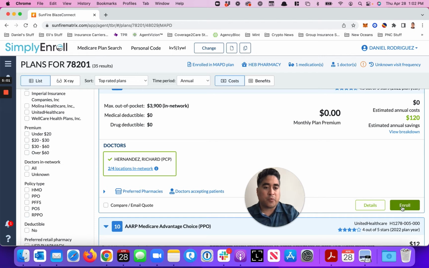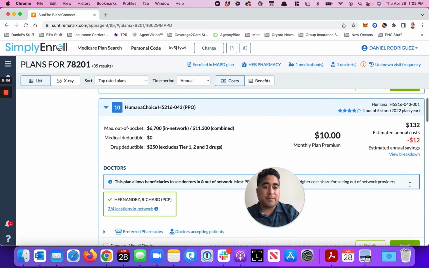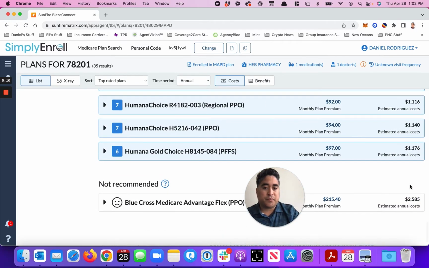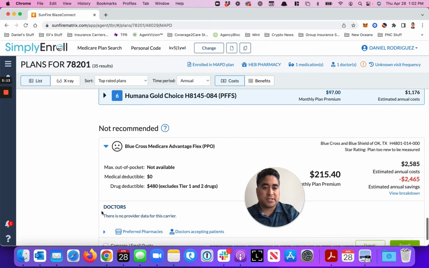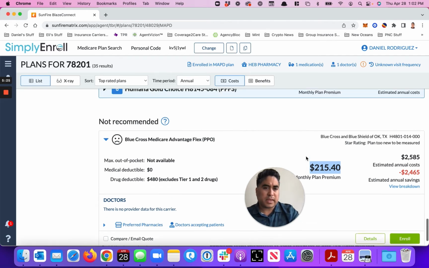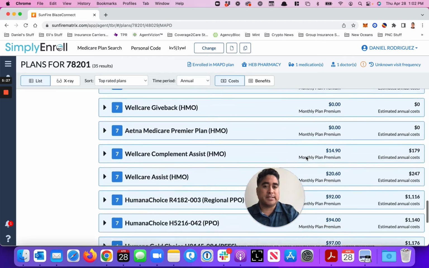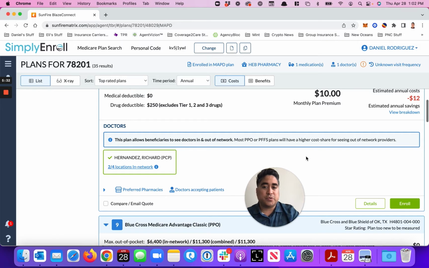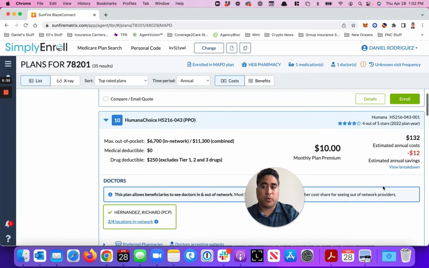You're going to hit this green button that says enroll. If it does not populate here, that means you cannot enroll or you're not appointed with that plan. So all these, like Blue Cross Blue Shield, it's going to tell you it's not recommended. You can still enroll for the client if that's what they want, but it's not recommended, most likely because it's a high monthly premium. They're not taking a lot of medications. Doctor's not in network. So it isn't recommended, but it's still there. So if the client is adamant they want it, they can get it. But if it's not green here, that means you cannot enroll the client or you're not appointed with.